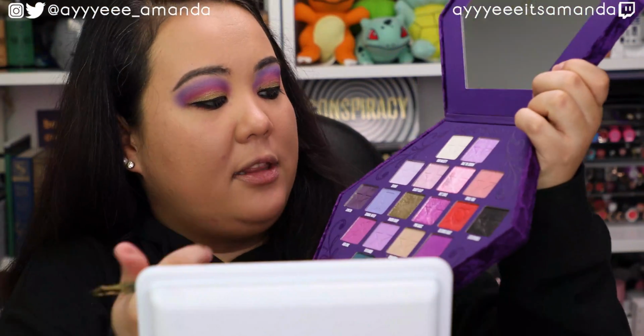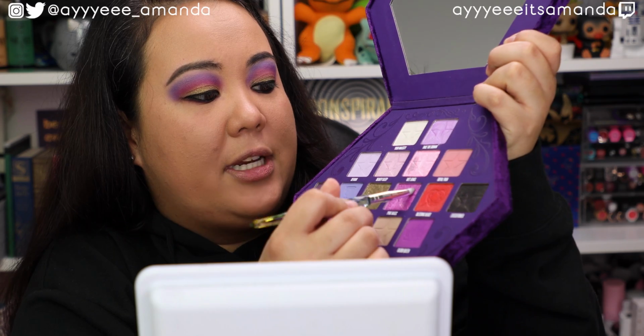I'm gonna top off the look with the shade Pink Magic in the inner corners, and I'm gonna spray MAC Fix once again. Oh snap. This shade just took this look to a whole new level. I completed the look by adding my Venus Gale Cosmetics lashes.